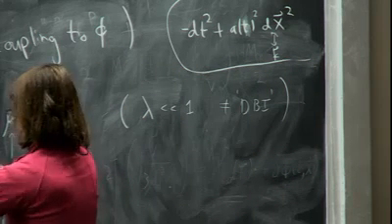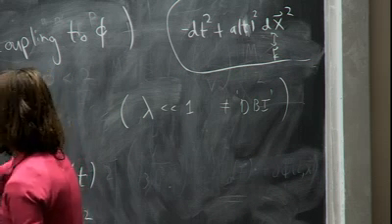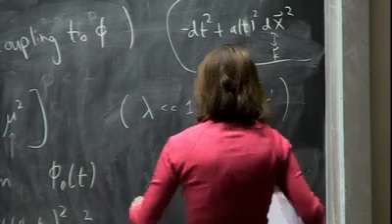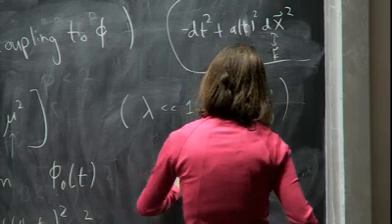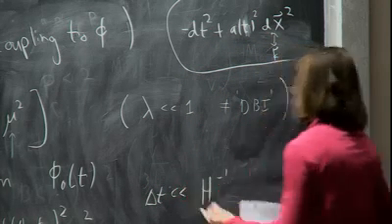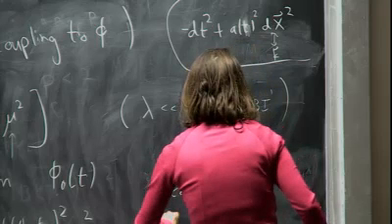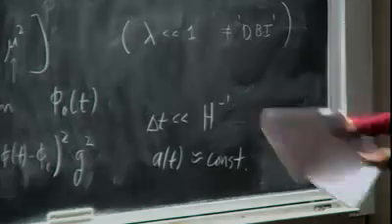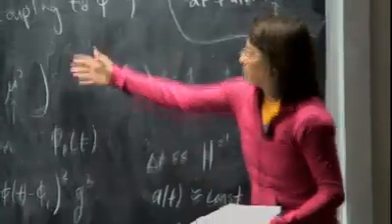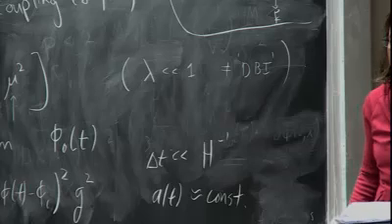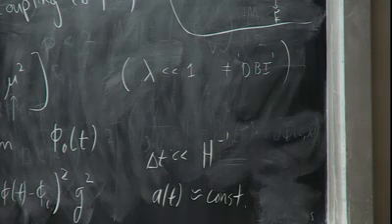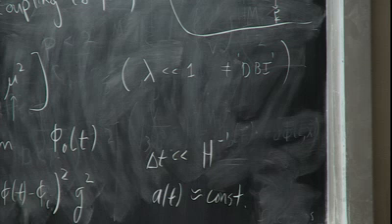So this is a general time dependence of such a field. However, if we consider the dynamics well within, so for time scales short compared to the Hubble time scale, the a of t is approximately constant. So it's useful to just consider the field theory problem of a field coupling to extra degrees of freedom first, and then it can be included in inflation as well. Okay, or in the expanding universe.